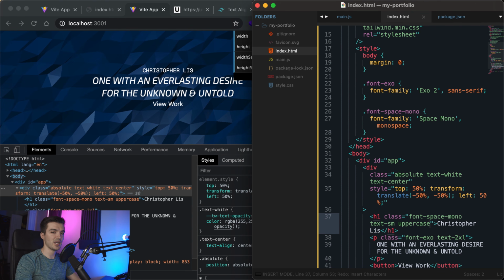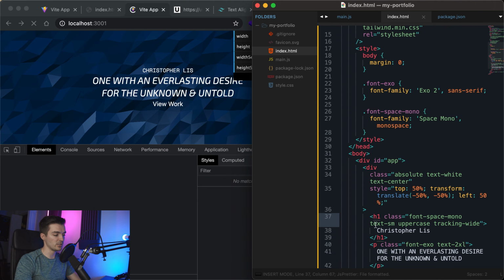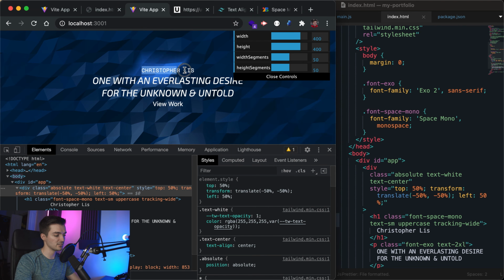And whenever you have subheadline uppercase text, it's always good to give it letter spacing. Make sure that each character has breathing room from the one prior or after it. So what I'm going to do is add in a tracking wide class, which is going to increase the letter spacing between these letters. You'll see it increase very slightly, and this is something I really like. I'm definitely going to be keeping this.